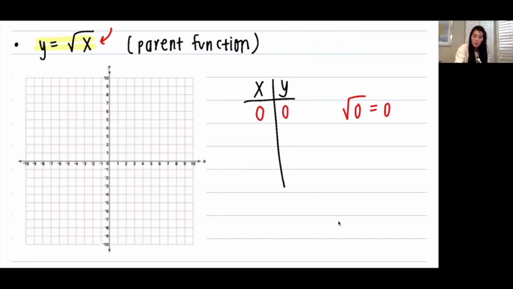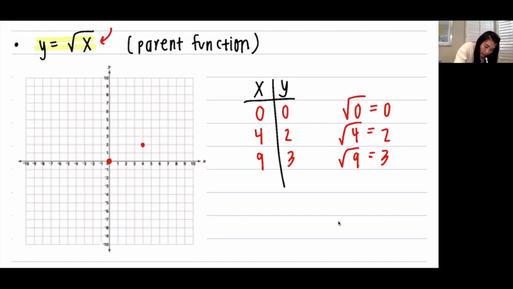All right, typically we're going to plug in numbers like 1, 2, 3, and so on. So what I might actually suggest though is using numbers like 4, because we know that the square root of 4 is 2. We know that the square root of 9 is 3. So without having to pull out that calculator, I can get some quick numbers. So let's go ahead and fill that in, and let's take a look at what that graph would look like though. So (0, 0) would be that origin point. (4, 2) is going to be right here. And then (9, 3) is going to be right here.